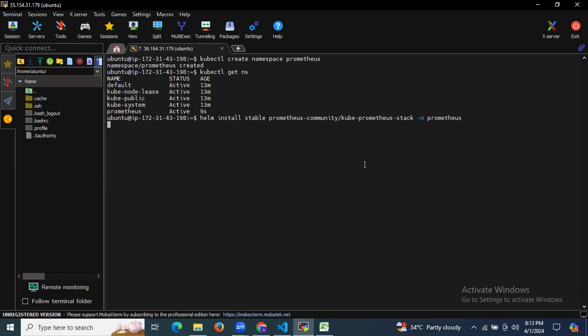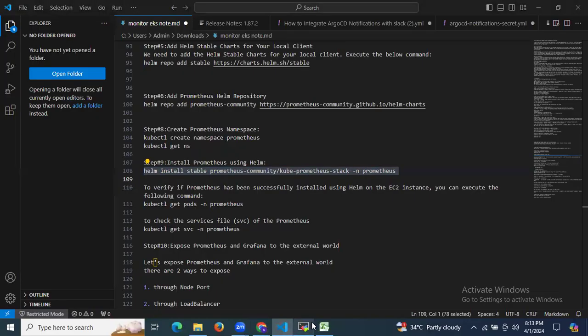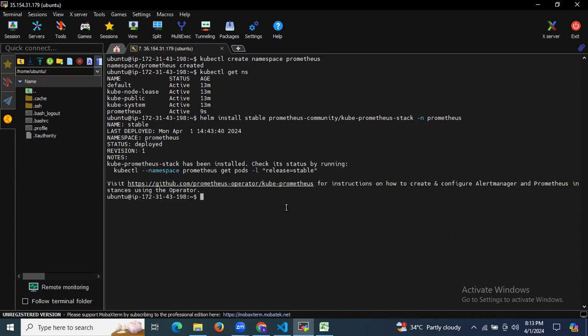It takes a few seconds. As you can see, it's done. You can see the name, last deployed, namespace prometheus, status deployed, revision, and so on, right?